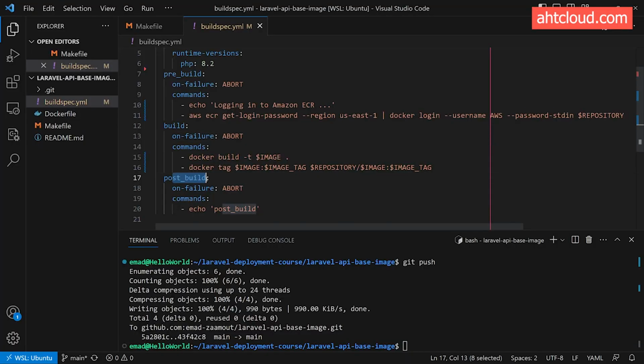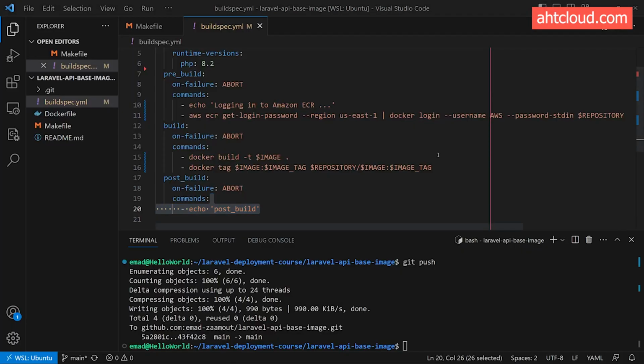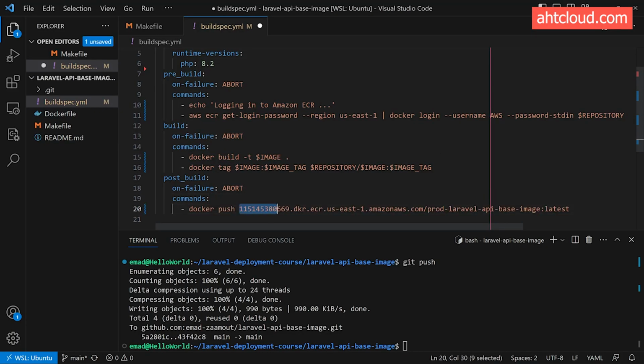All right, so our final step is to push our changes. Let's go ahead and go back to our AWS. You want to go to your Elastic Container Repository. We're going to copy step 4 here. Let's go back to our code editor. And in here, let's go ahead and add our command. So for this value, this was our repository. So I'm just going to copy this and let's paste it here.